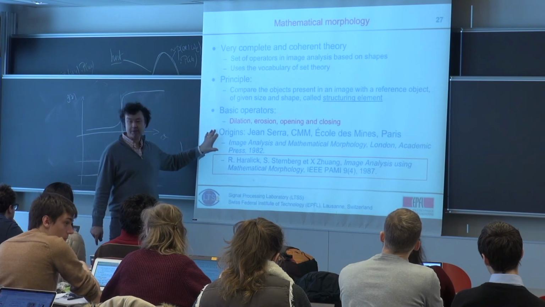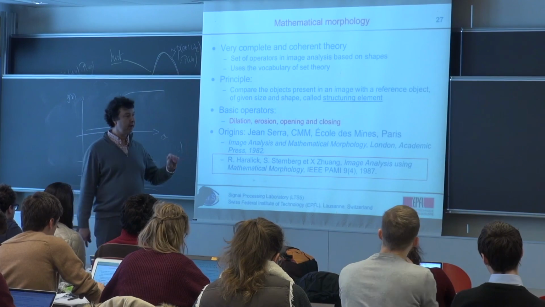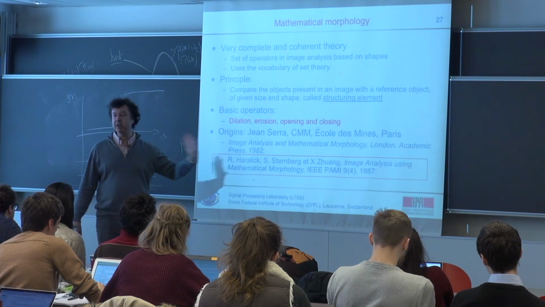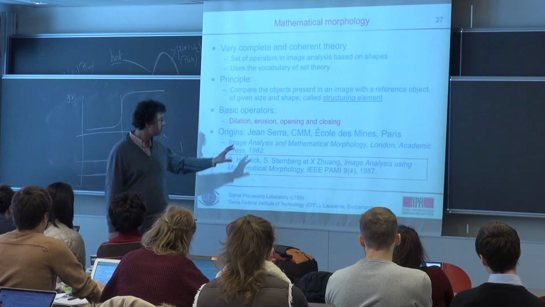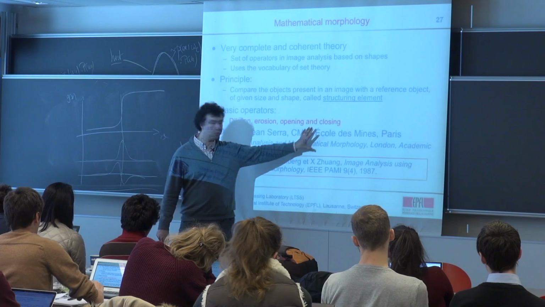Mathematical morphology was invented by Jean Serra. Jean Serra, as far as I know, is still alive. I met him a few years ago, but not recently. He used to be a professor at the École des Mines, one of the most famous schools in France. And historically, it's not a surprise that it emerged at the École des Mines.